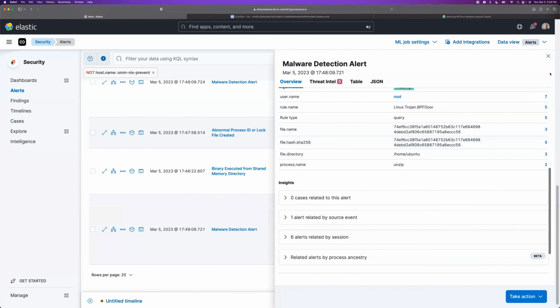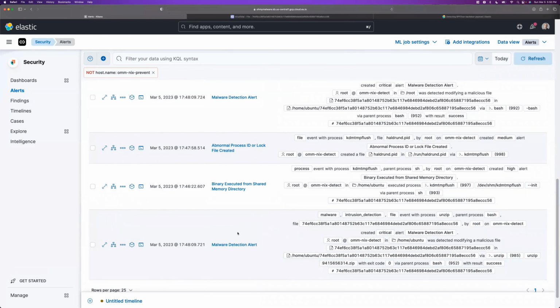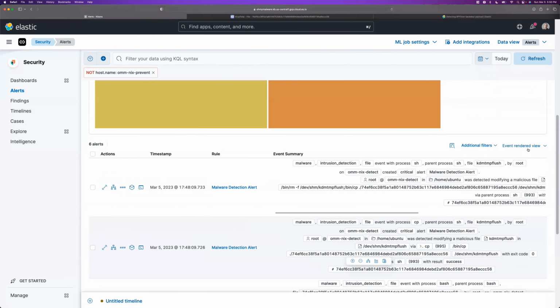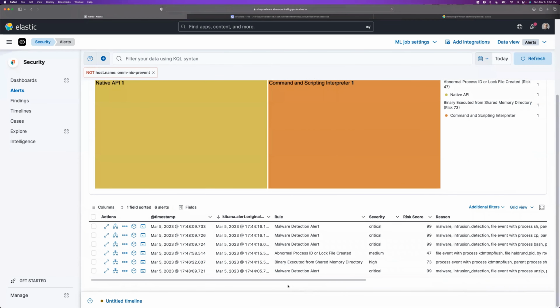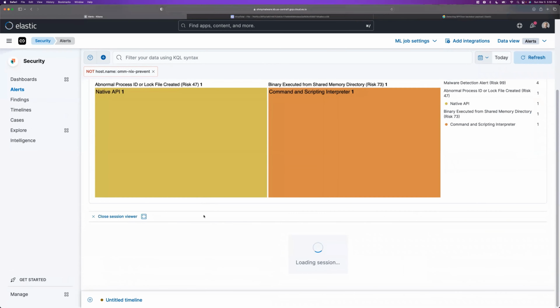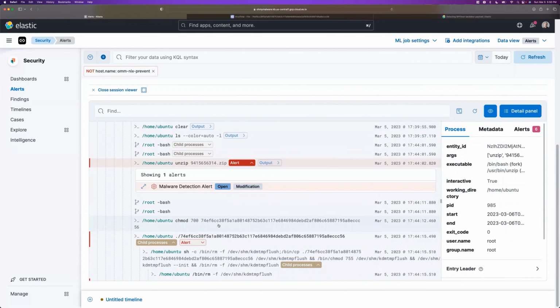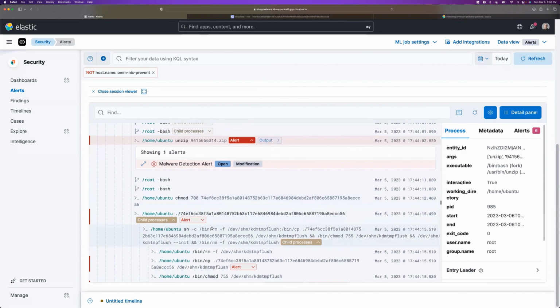which is very encouraging. However, because this was detection, we let it run. We can start to see what this malware intended to do. I'm going to do something different for today, because within Linux we have a really cool way of investigating alerts, or I should say activity. We have what we call the session viewer, which is awesome, and you'll see why in a second. So I'm going to open up this session viewer. This is going to literally play out what the malware did as if we were at the terminal with the attacker. If you haven't seen this, it's phenomenal. And again, available to anyone with Elastic Security.